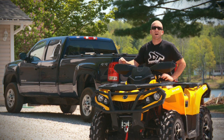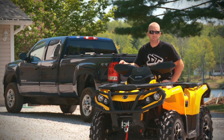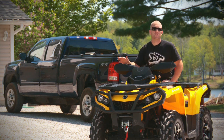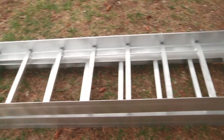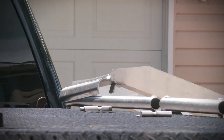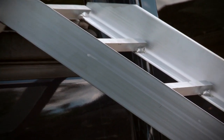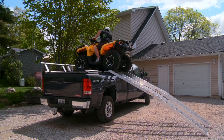The extra grip the textured Line-X coating offers is appreciated for wet or muddy days. A common question is how you load an ATV onto a Diamondback cover — and the truth is, the process is as simple and foolproof as the cover itself. When you order the ATV package for your Diamondback HD, a beautiful set of arched aluminum folding ATV ramps are included, and seamlessly lock into the perimeter tube mounts on the cover, meaning your ramps are staying put. A 3-inch sidewall on both the inside and outside of the ramps makes it the most stable and confidence-inspiring loading system available — strong enough for a side-by-side, and easy enough for anyone to use.